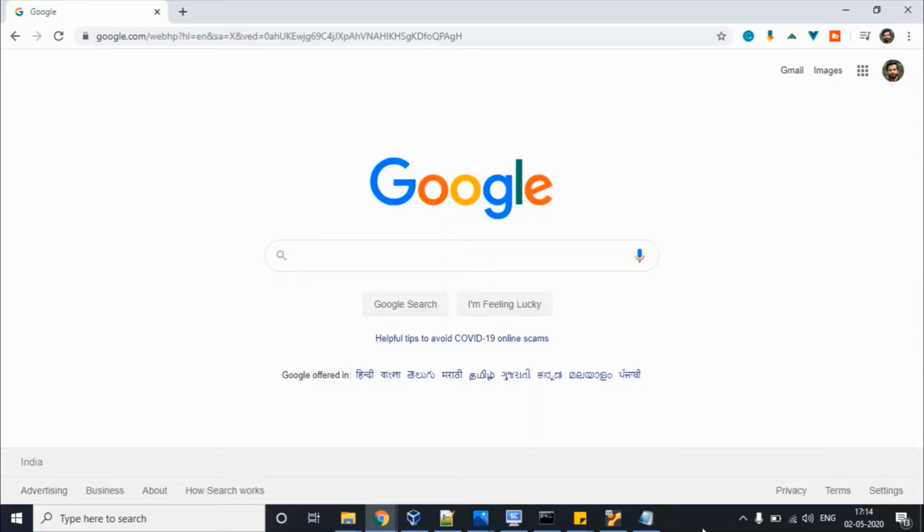Just a quick recap before we proceed. We all know that Google hacking is also known as Google Dorking, and it's a way of finding information which you are usually not able to find from your normal search query. Google Dorking makes use of advanced search techniques and gets you the information which is usually not shown to you during your normal search. So now, how can we use this for penetration testing?